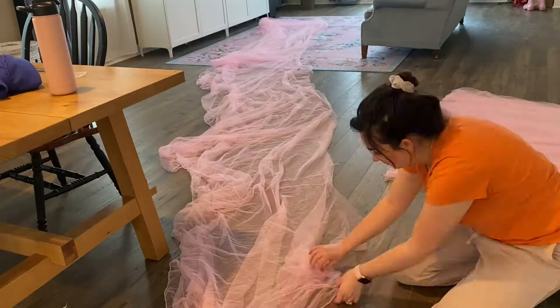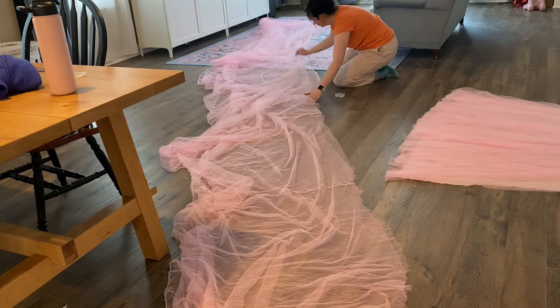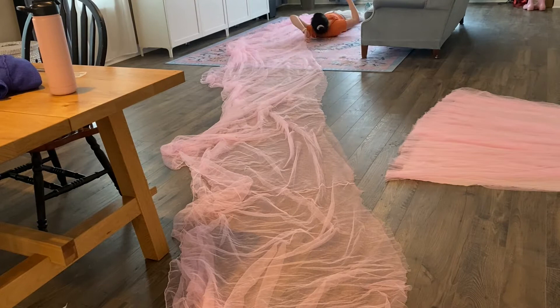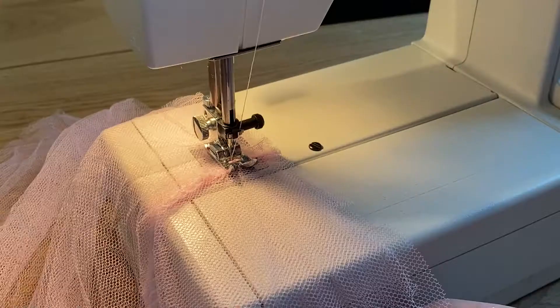Basically I took out the top metal ring and cut it from being in a circle form into just being flat. This is how much fabric it was — it was absurd. This is one canopy, like that's the length of one. I was trying to figure out how long it was, laying next to it to see. I think it was like 20 feet of fabric.